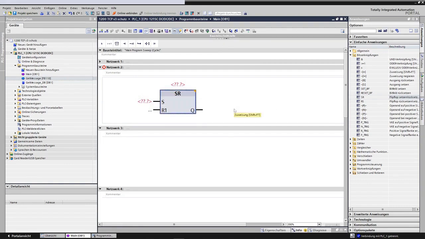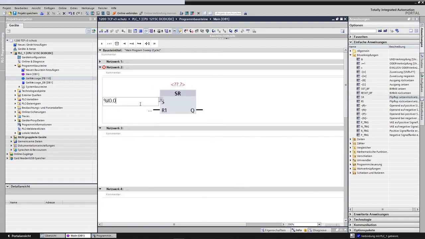Very often it is the case that one does not use this function at all, but writes the output directly above it. And the first question is, does that even work? And the second question would be whether that is even correct. I actually answer the question by trying it out.